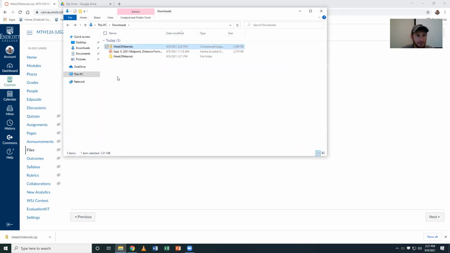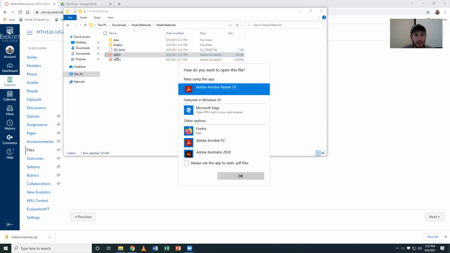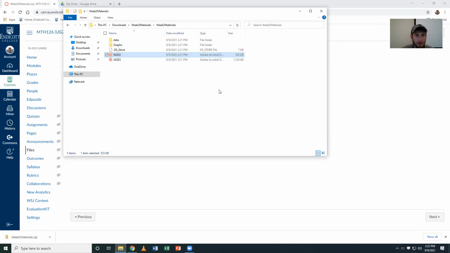You can actually just exit out of it. But basically what I want you to see is you've now got two files. One is the original zip file, but the other one's just a file folder. And once you click inside of it, it has all of your week 2 materials. So this includes, say, our slides from week 2, day 2, which we could open up if we wanted.